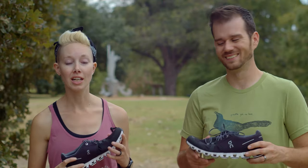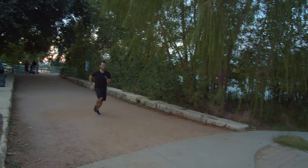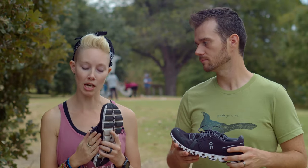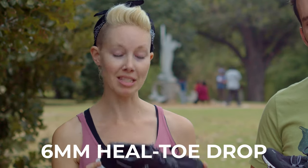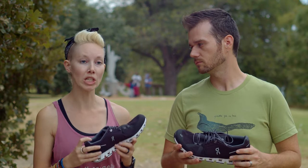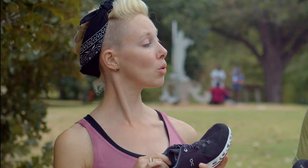We tested these out on the hike and bike trail here in Austin — went on a jog around the trail. They definitely feel way different than our last running shoes, which were Brooks and Asics. The Brooks are very padded, cushiony, and supportive, whereas these have more of a minimalist style — not quite barefoot minimalist, but very light without a lot of extra padding or foam. I actually really liked that because I don't enjoy shoes that feel heavy on my feet. They're very breathable and not claustrophobic, which was quite nice.